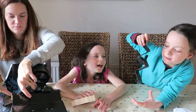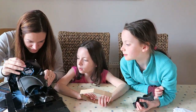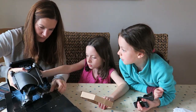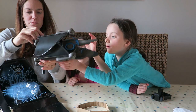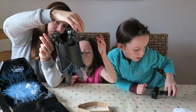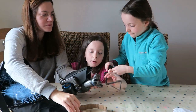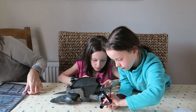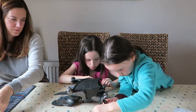The thing that hangs it up. I don't know. Right, little tag around his feet. One around his neck. And wings. I think there's one here. Oh, he's got a little stand. Hangy stand, look. Maybe we clip it onto something. That's what these are for. Put this through here. We can go like this.